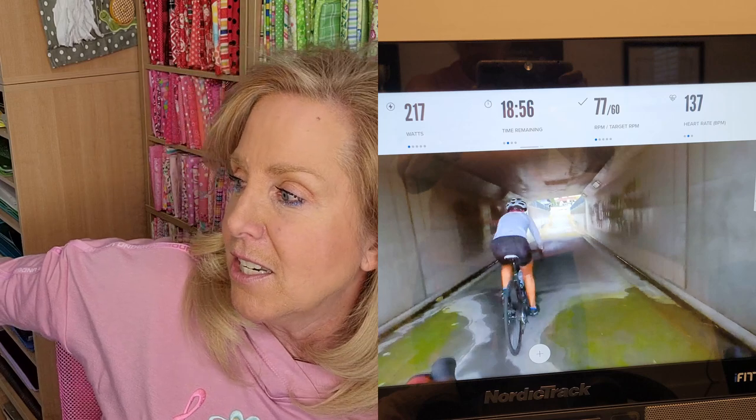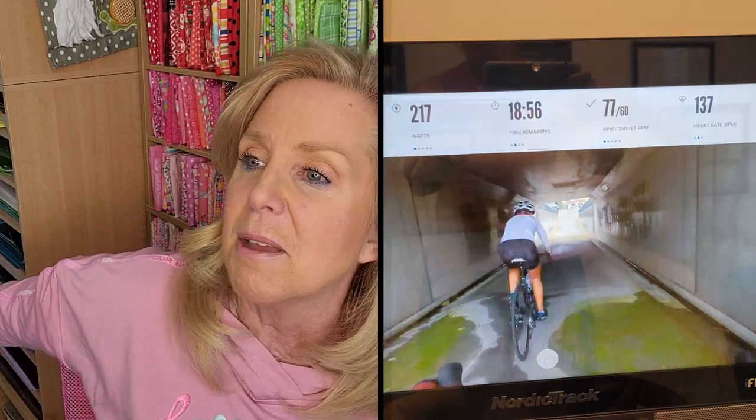I've also been walking my dog twice a day for a couple of miles each time. Sometimes I've got him on a leash and he's like way back there. And I'm like, what are you doing? I don't know why. Sometimes he gets like he doesn't want to go in a certain area. He thinks he's fully in charge of the destination. It's kind of funny. But anyway, what are you doing on your goal?